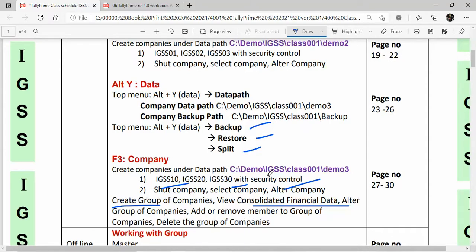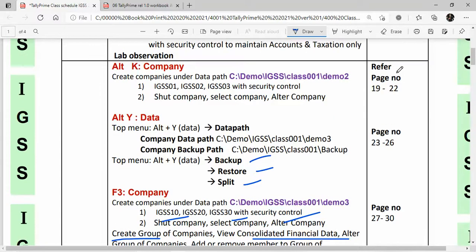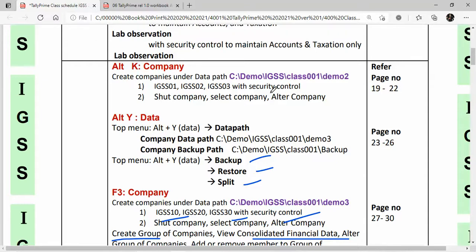So you can refer to the workbook from page number 19 to 22 related to creating a company, shutting a company, selecting a company, and altering a company. And from page number 23 to 26, how to set the data path, company backup data path, how to backup the company, how to restore a company, and how to split the company.